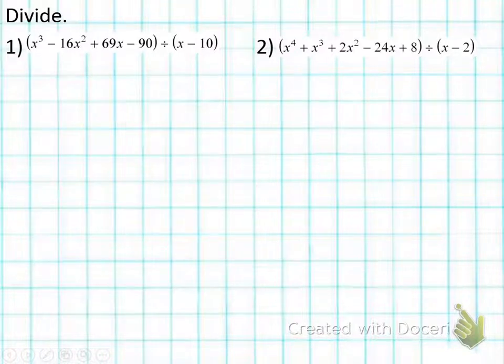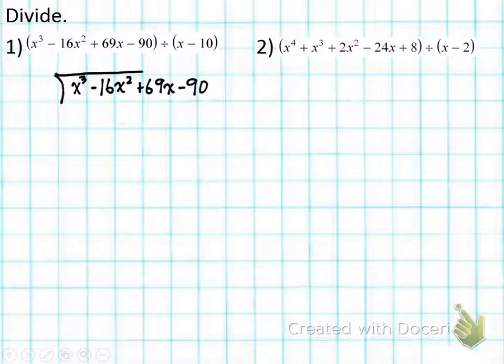First thing is I'm identifying the dividend and divisor, and I'm setting up the long division problem in descending order. So here we go. That's already x cubed, then I'm writing x squared, x to the first, and the constant term, and then my divisor. That's the first step. Step 3 is divide.